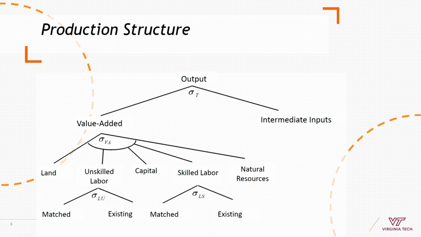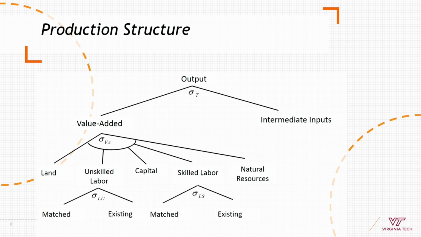You've got existing labor, it's fixed right there. They're going to keep that labor, that can't move. And so the adjustment takes place within the matched labor, and then the number of recruiters as well. If you change the number of matched labor, you need fewer or more recruiters to hire those. So this adjustment is going to take place within the level of matched labor. Now the difference in the wage rates between the matched labor and the existing, once that sigma gets big, that gap is going to shrink.